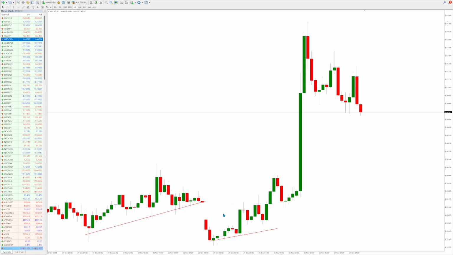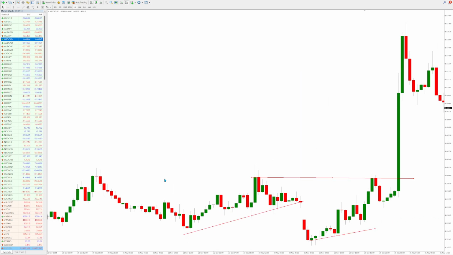But again, for me, it's just too much indecision, I guess, like randomness. Okay, I'm not just going to take a trade because the price closes within the gap. Especially after a big bullish bar like that, I'm not going to buy. Instead, what I'm going to do is wait for a pullback, a significant pullback such as this, on a significant level of resistance. Okay, see that there. In fact, this resistance goes back as far as there.